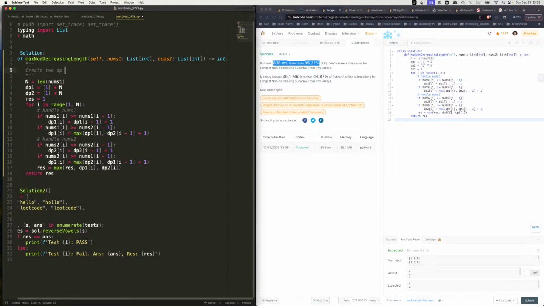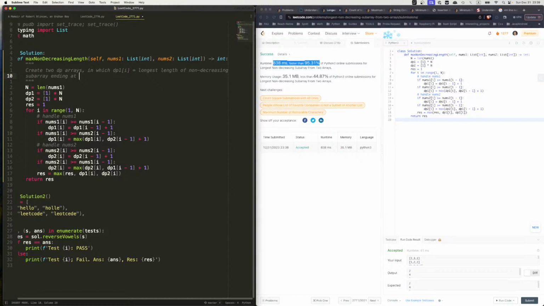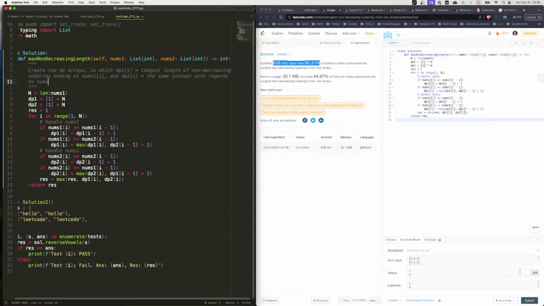Create 2 DP arrays in which dp1[i] equals the longest length of non-decreasing subarray ending at nums1[i], and dp2[i] equals the same concept with regards to nums2.